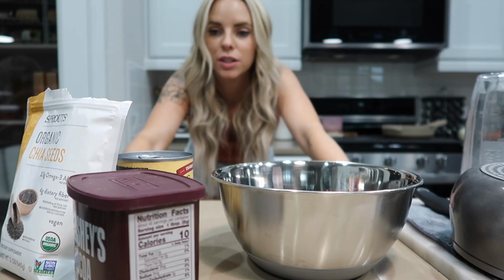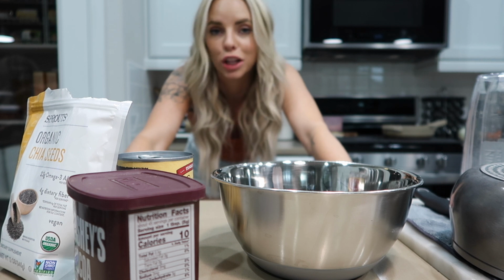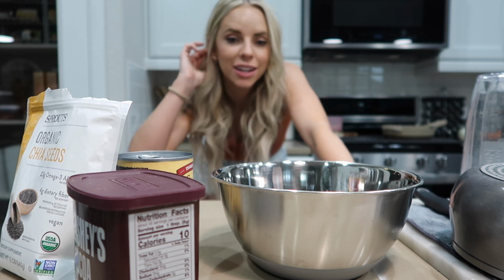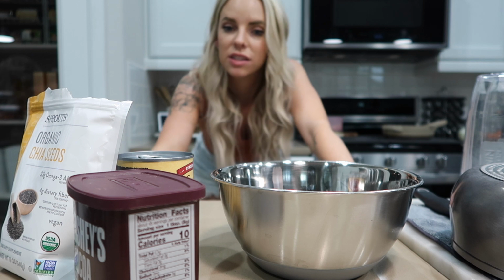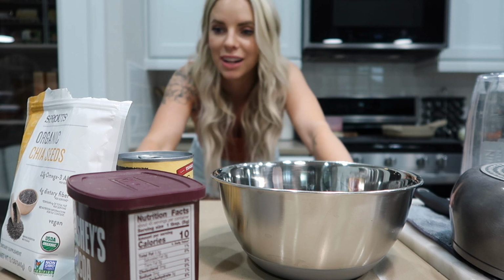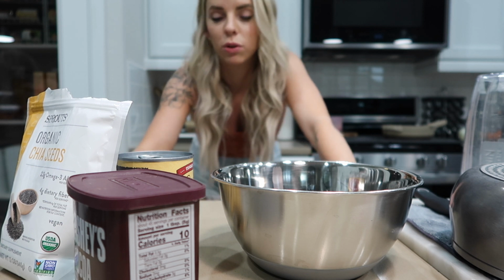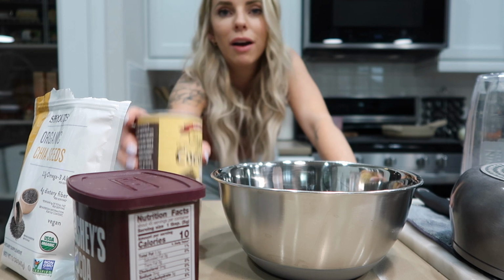Okay guys, I'm gonna quickly share my recipe with you for my chia coconut chocolate pudding. It's so good, and if you're keto, it's a really good way to get in some extra fat, and it's delicious. It's like my nightly dessert. But if you're not keto, it's still really delicious to make, and it's full of chia seeds, and you don't have to use coconut milk.